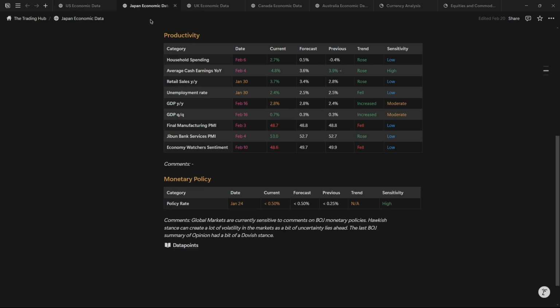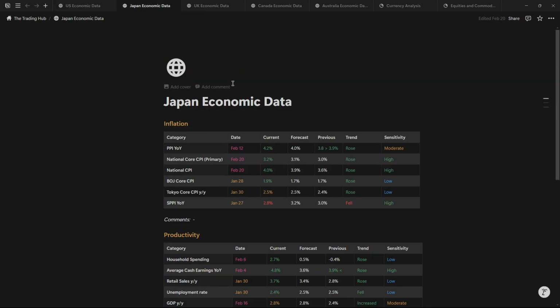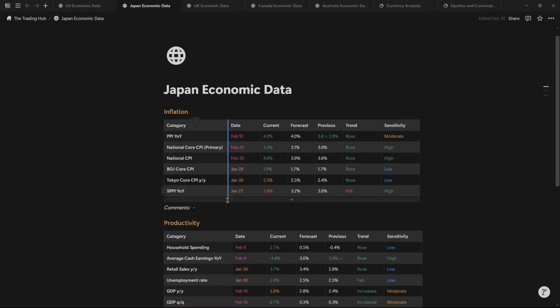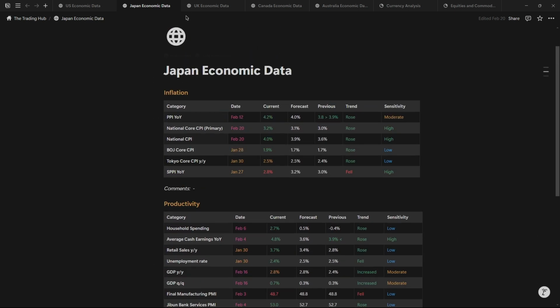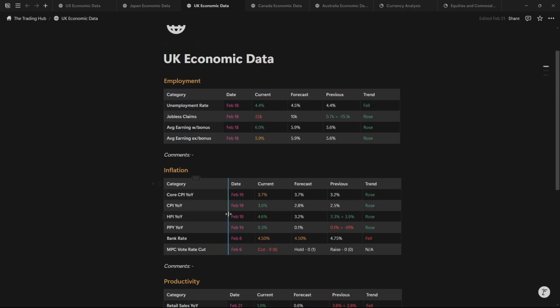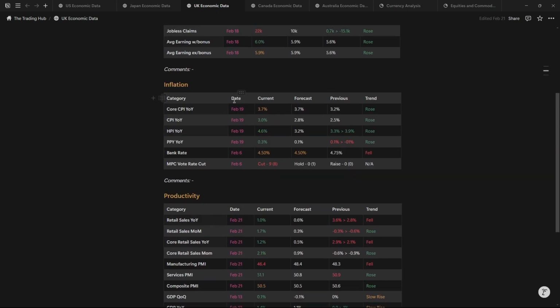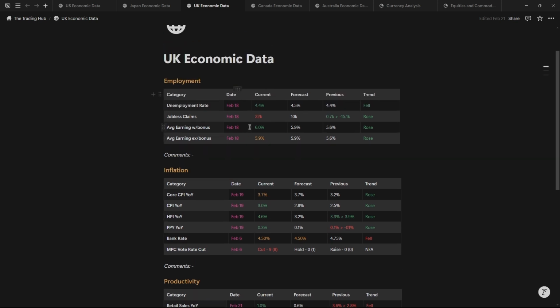And I have basically the same thing for other countries. So Japan, inflation, you can see, very bullish. Productivity, very strong. UK, similar story. I basically organize the data in 3 different sectors, and I can just have a quick look at it and see what's happening in an economy. And there's no software that does this the exact way that I want, so I have to do this manually, and this is a bit tedious. I need to find a way to automate this, build a software that can do exactly this without having to track it manually.